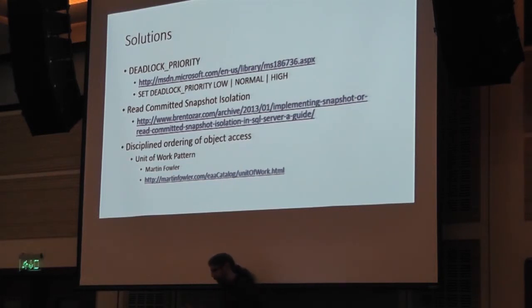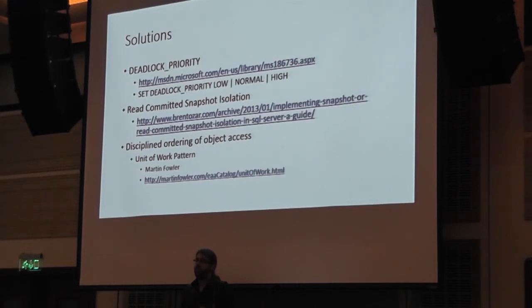So they've got a huge amount of work to move from the sort of ad hoc model they've got now, which is starting to creep around the edges, to a disciplined order of object access. Now, I am not a design patterns junkie at all, but I do think they're a great shorthand nomenclature for describing a solution to a problem. So what I've suggested to them is an implementation of the unit of work pattern, which you'll find in Martin Fowler's book and on his website.